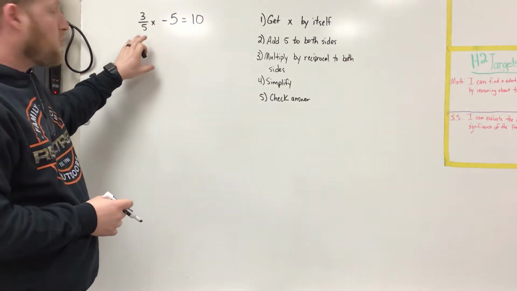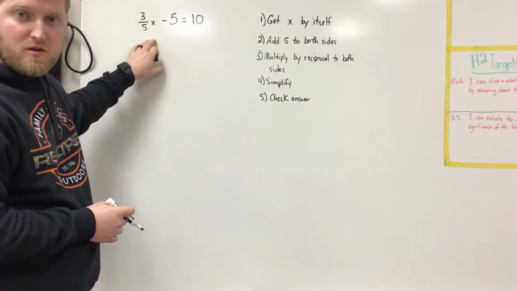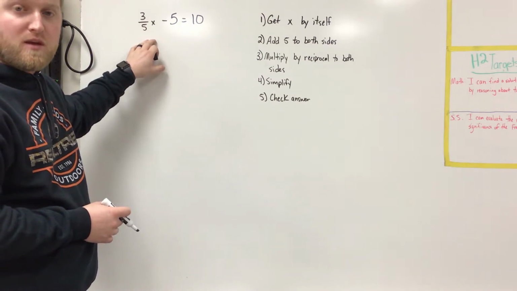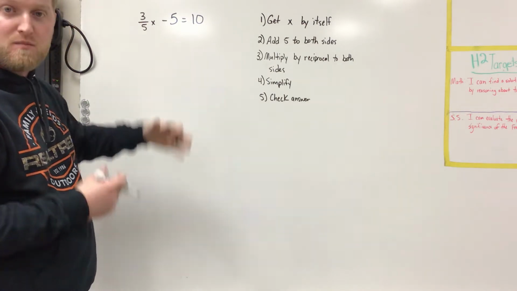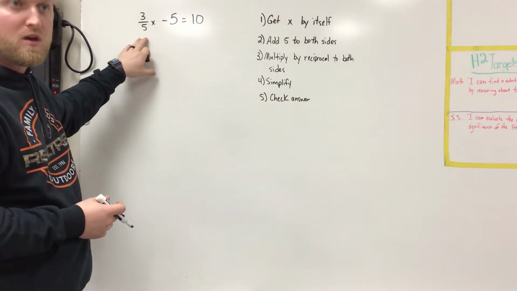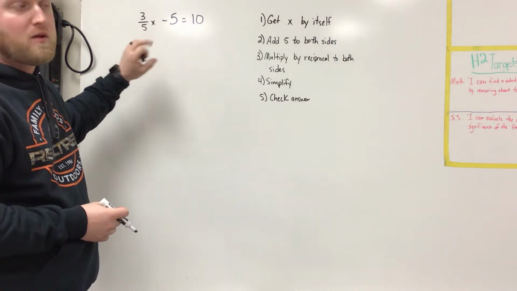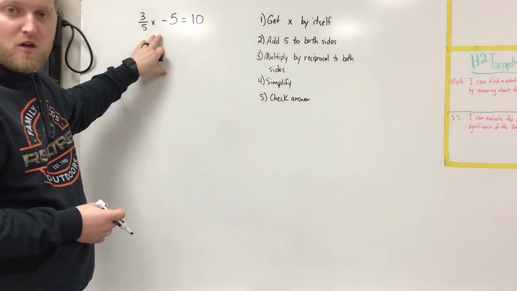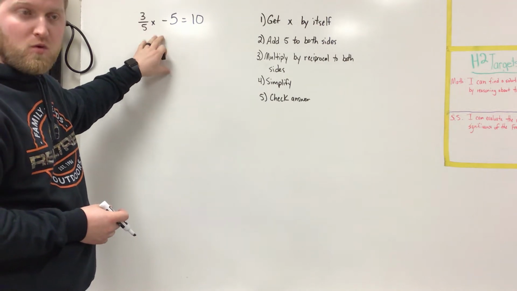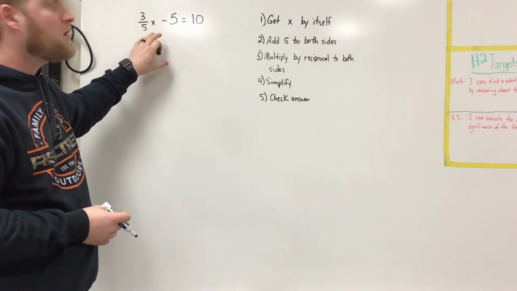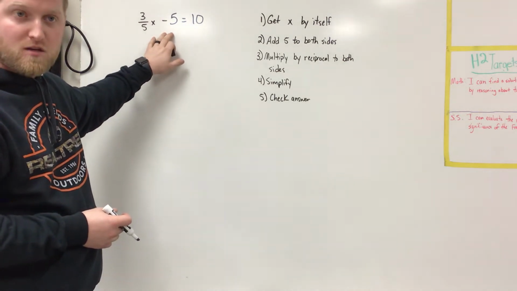So in order to solve this equation, I need to identify what is being attached to my x. Well, like I said a minute ago, it is 3/5, okay? So we're going to be dealing with 3/5 in a few moments, but not just yet. First step to solving two-step equations with a fraction, with an integer, whatever, is to get rid of this constant here, okay?